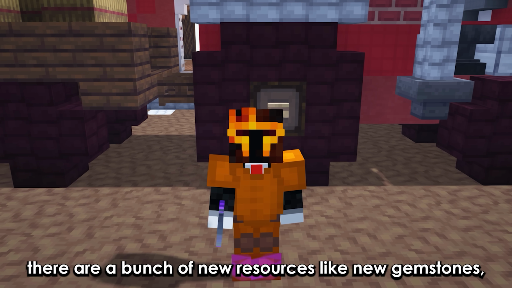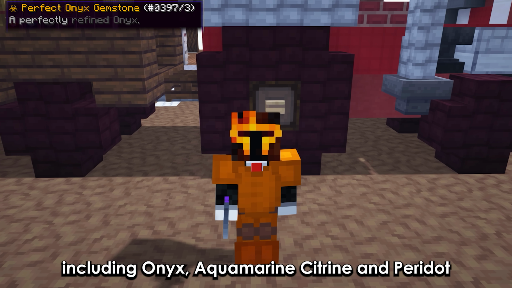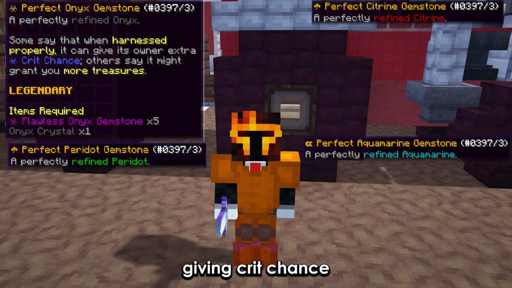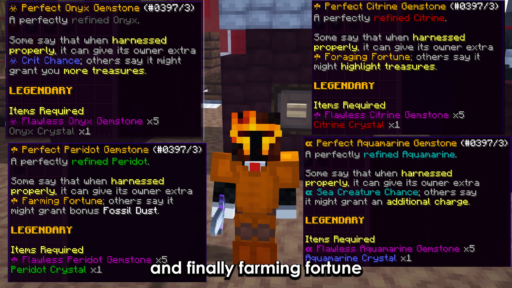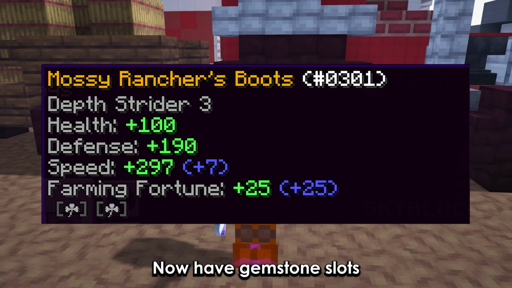Now in this location there are a bunch of new resources like new gemstones including onyx, aquamarine, citrine and peridot, giving crit chance, sea creature chance, foraging fortune and finally farming fortune, meaning foraging update coming soon. Also armor sets like the farming sets and the tree capitator now have gemstone slots.